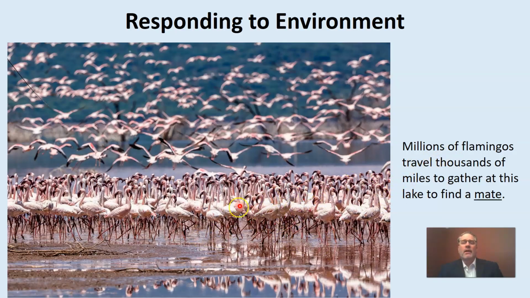Birds are, generally speaking, solitary animals. They're pretty free. But in this example, we have these millions of flamingos. Many of them have flown thousands of miles so that they can gather at this one lake. This one lake provides some resources, plenty of food, plenty of good nesting sites, but they all gather together so that they can find a mate. This is a really good example of an organism responding to its environment. They're all going to be going there together. If you don't go to this lake where the other flamingos are, then you are not likely to find a mate.